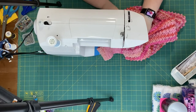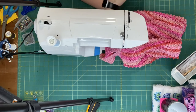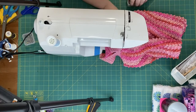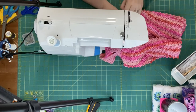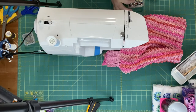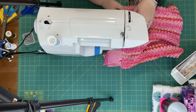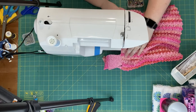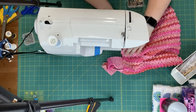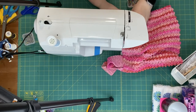Okay, I'm having to manually push the bumps through my feet a little more. Again, with a sewn-in lining on a bag like this, you are not going to see it very much. So if you're not perfectly lined up, perfectly straight, it's not going to be that much of an issue. Okay, we're coming up to the short handle here.